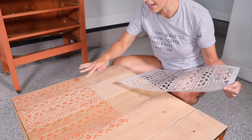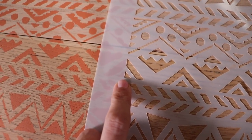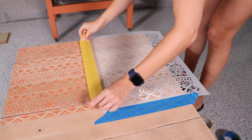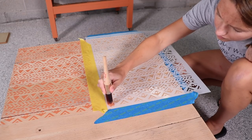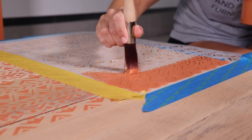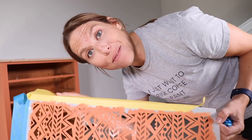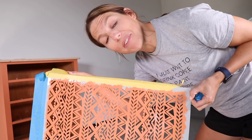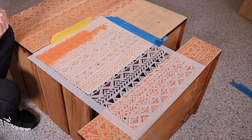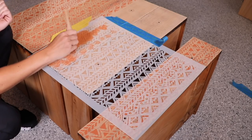Once it's dry I go ahead and do my second stencil. I have to figure out how to line this up — these triangles right here are the ones I'm using to line it up. I use delicate painters tape on the portions that were already painted. This is my first time working with a big stencil like this and it really makes the job go a lot faster. Definitely my least favorite part about stenciling is having to clean the stencil. Less paint when you're stenciling is definitely the way to go — I don't really load my brush up that much. I do a little dabbing motion to get the majority of it off and then really go in and fill in those sections.